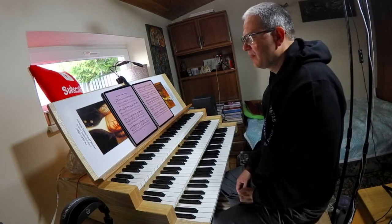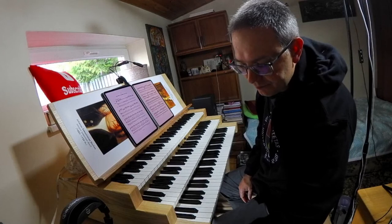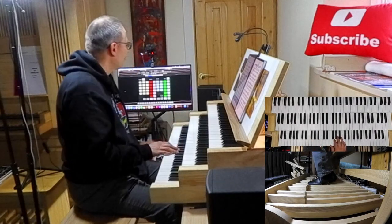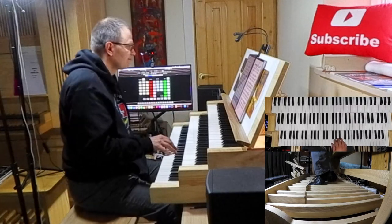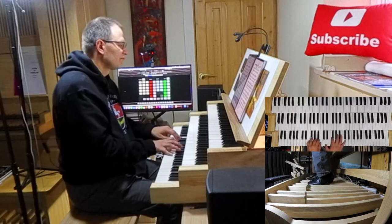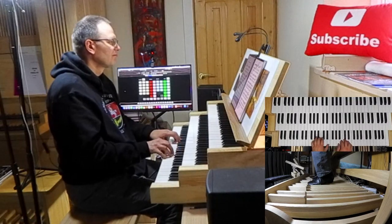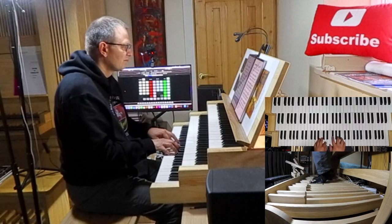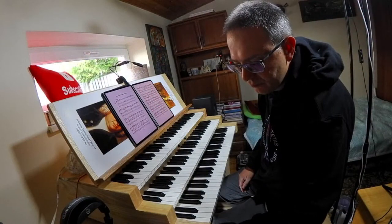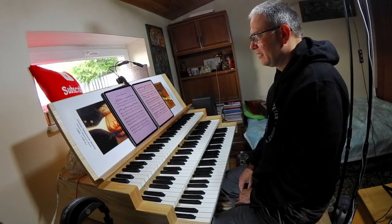Like this. Step three would be to start and stop at the beginning of every beat. Let's do it. I said every beat. No, I meant every measure. Every measure. Like this. Step number four would be to do two measures at a time and probably start and stop at the beginning of each line.